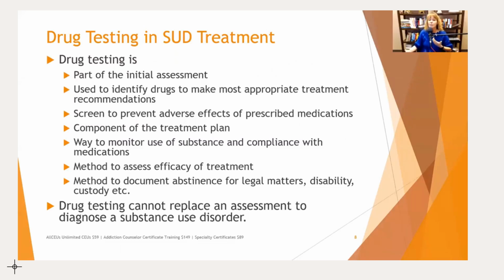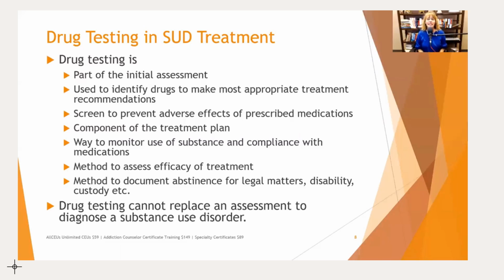Drug testing is a method to assess the effectiveness of treatment. If they're able to stay clean and not test positive, then we're doing something to help them stay clean. I mean, something is working here. And it's a method to document abstinence for legal matters, disability issues, or custody issues, any of the legal stuff.